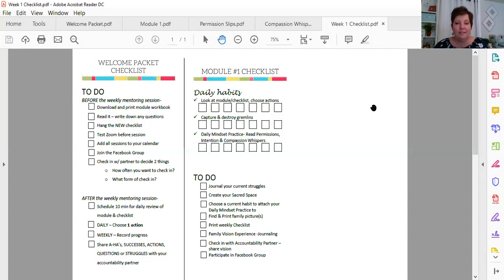I hope this is exciting, that you're feeling excited to get started on this. This week is the foundation. We're starting with changing our mind, getting ourselves ready and primed to start making some habit changes next week. So if you have any questions, let me see if there's any questions. That's all I have for you today, and we are set.